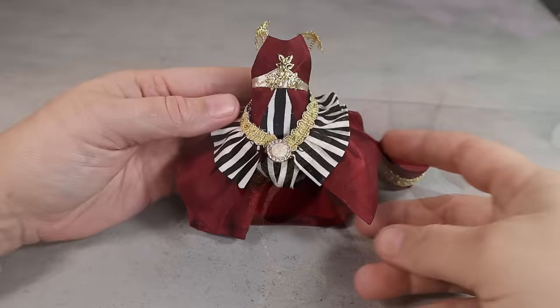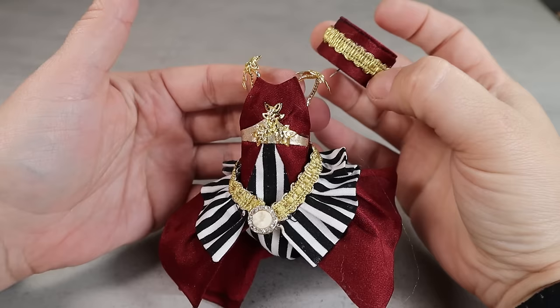Here is the finished outfit, and I absolutely love it. I decided to omit showing the skirt this time, since it was just three layers of ruffle attached to some trim.